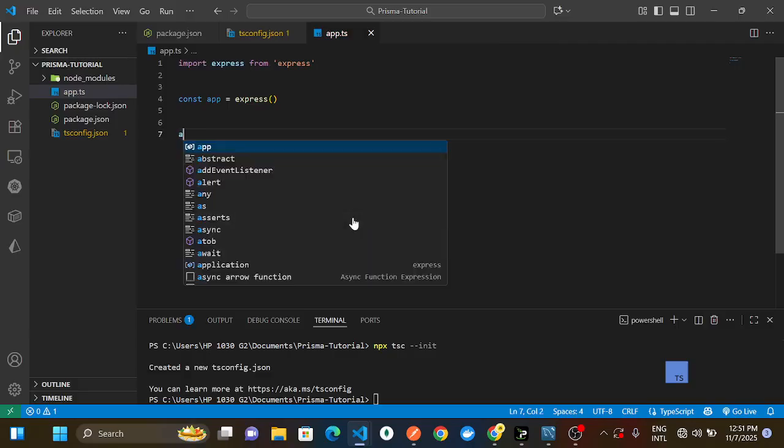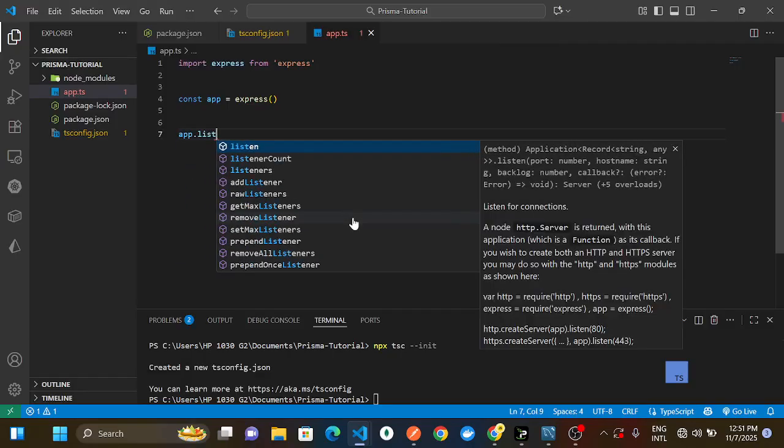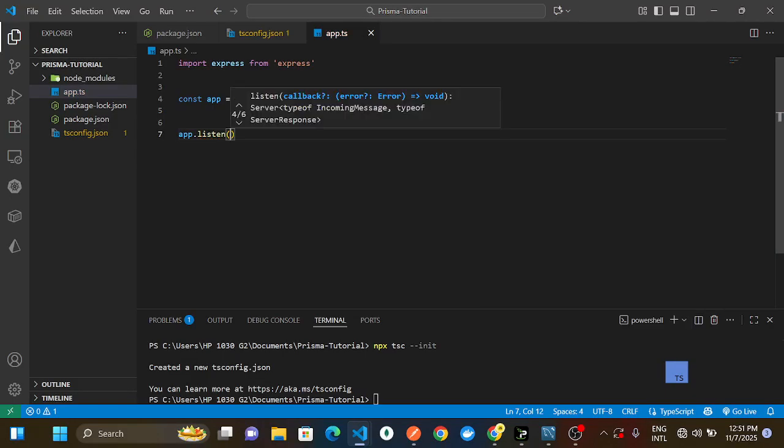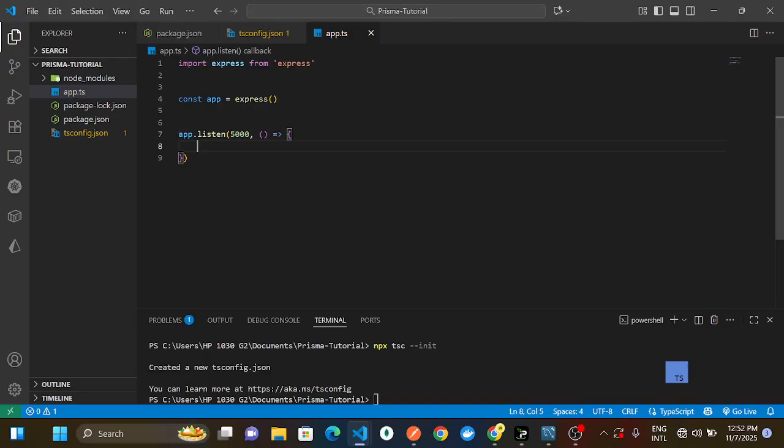So then I want app.listen. For the listen function, the first thing you have to make sure of is your port. Here I will just say 5000 for the port, and the second one is the callback if there is an error.